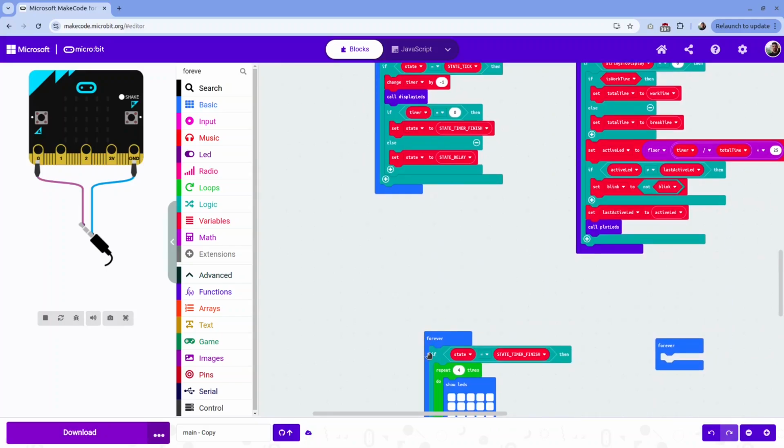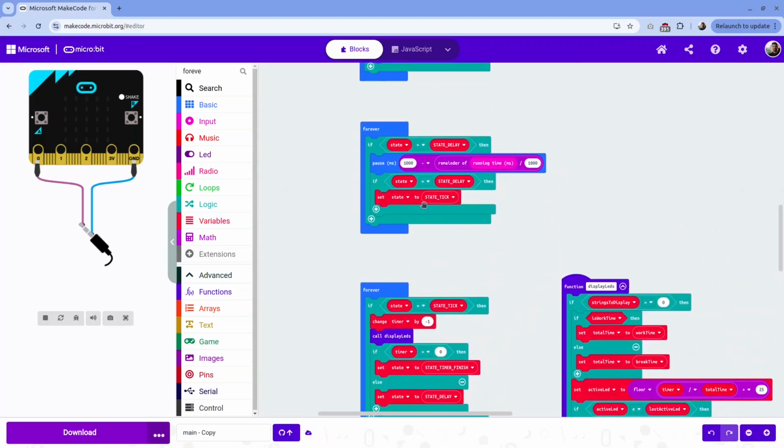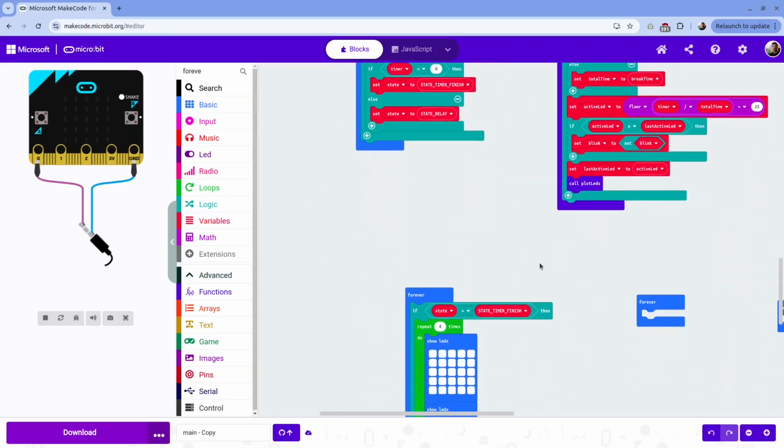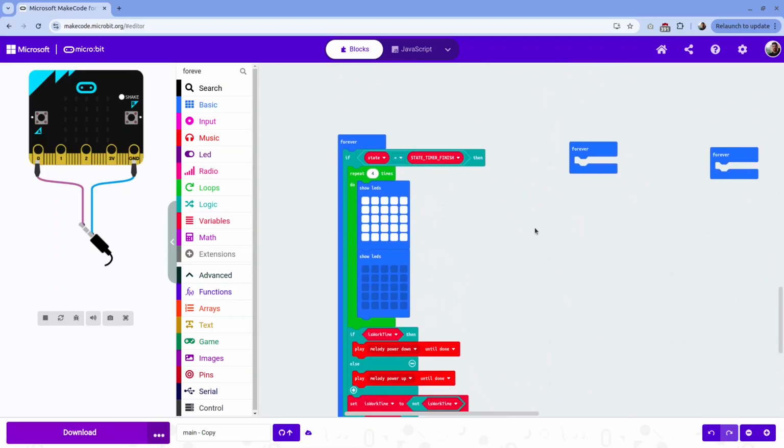But in each forever block, the first thing that we are doing is that we are inspecting what is the current state. And if the current state does not match what we want for our code to execute, then it will simply not execute. That is why it feels like they don't run in parallel, but in reality they do.